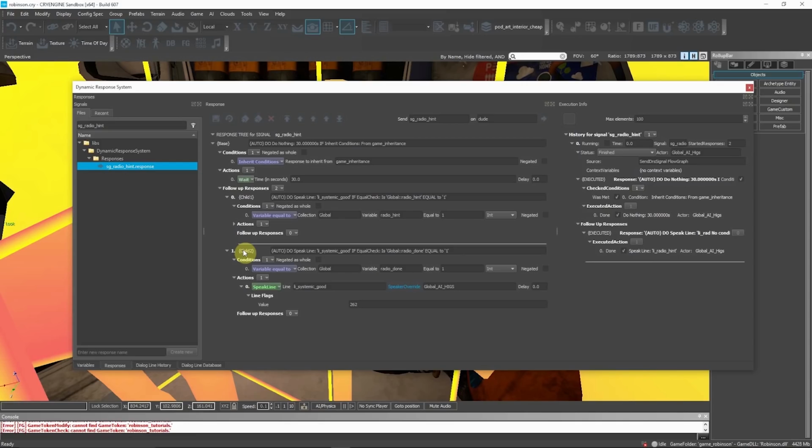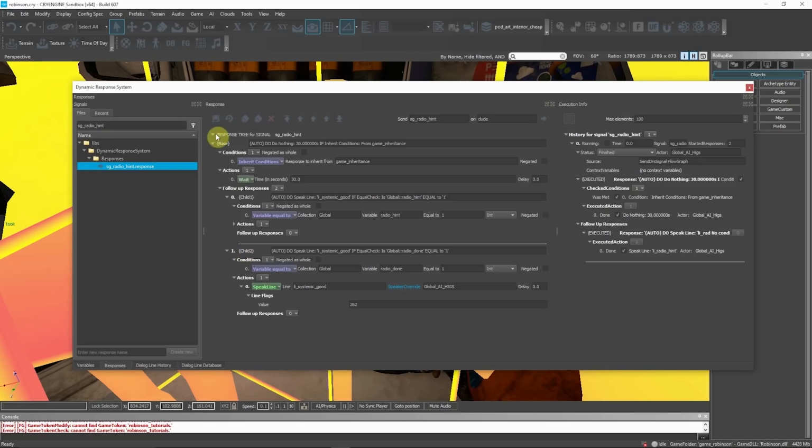Now, if the player has a flamethrower and is in combat, then that'll be true, but so will the other ones. With the DRS, it will pick the variation which has the most conditions true, the most context. And so in this case, it will be flamethrower with the combat status set to true. That can be a very useful way of choosing dialogue in particular, because the more context, typically the more human and the more realistic the dialogue is.